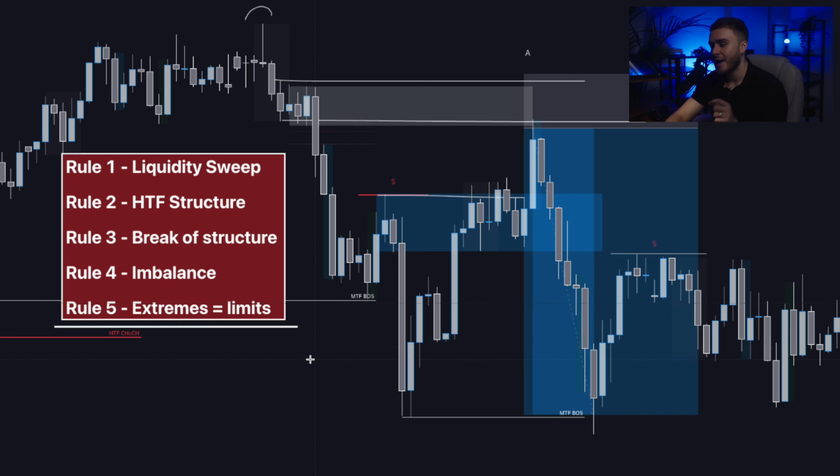And then finally, our extremes lead to limits. Remember, when we've got 2 points of interest or maybe even more, our extreme levels or our extreme points of interest are going to be levels where we actually apply the entry limit straight away. And the other ones, we have to wait for a bit more confirmation. Hence why we missed out on this trade over here, because we didn't see that beautiful reaction. But in the second option, we saw immediately an imbalance. It's got the liquidity sweep, the high time frame structures on its side, everything over here essentially aligned for the most premium type of order block.